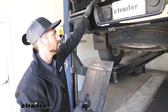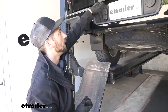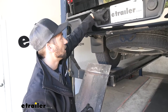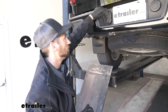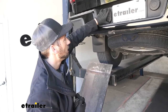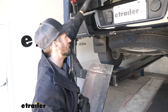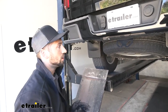Keep in mind — a question we do get asked sometimes — you actually cannot plug both a seven-way and a four-way into this trailer connector at the same time due to the hinge design and how the lids work. Some people want to use the four-way for a tailgate light bar as well as the seven-way, but that's not going to work because you cannot open them both at the same time. However, while you're not towing you could use the four-way for a tailgate light bar, and the seven-way when you are towing.